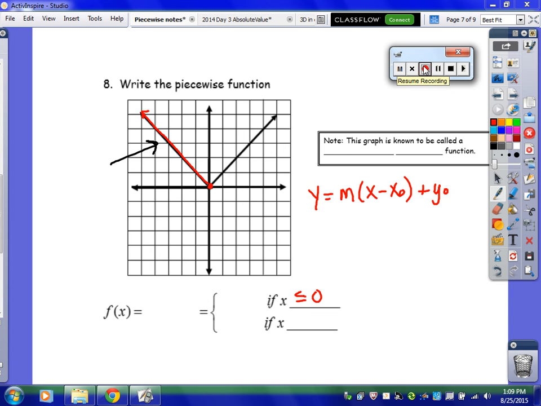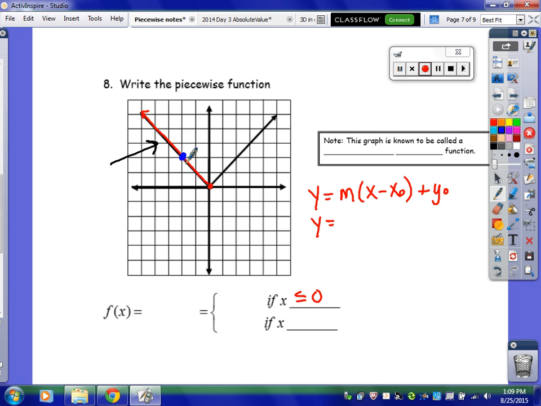All right, so we need to get the equation of that first line that I've highlighted in red. Okay, so let's talk about point slope form real quick. Like I said, you can get the line any method you want. This is one option that you have. Okay, so here, what's our slope? Let's pick a point on our line to use for point slope form. It doesn't matter what point you pick, as long as it's on your line.